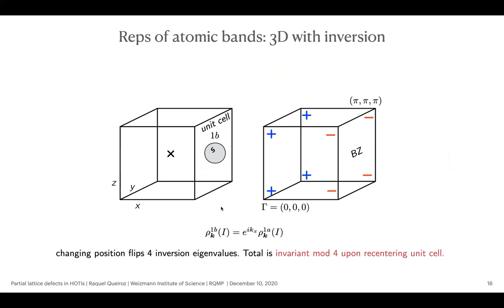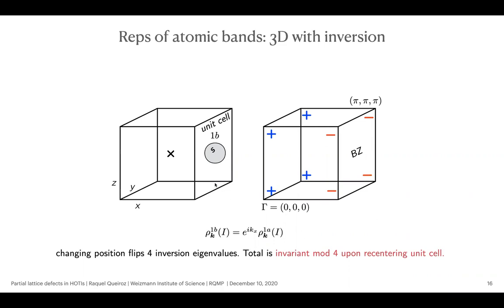So actually this tells us that changing four eigenvalues of inversion in one k plane does not do anything physical to it. It's just a different choice of unit cell, a different choice of inversion. But when we write a representation of inversion, we are specifying a center, and if we change the center, we change the representation. So it's the local invariance in the unit cell which changes as you move across the unit cell.